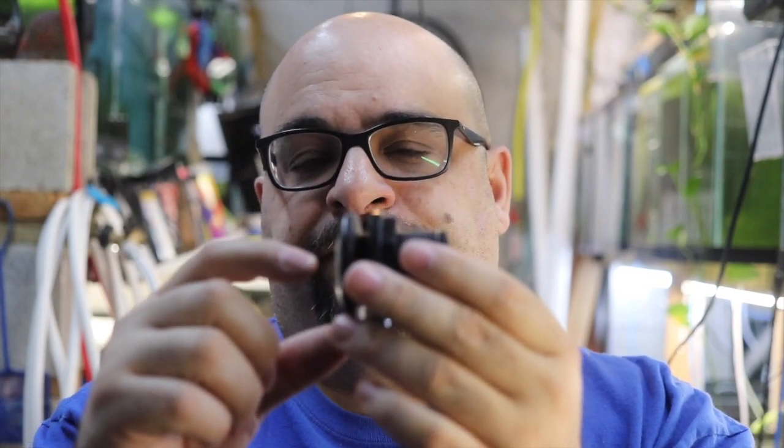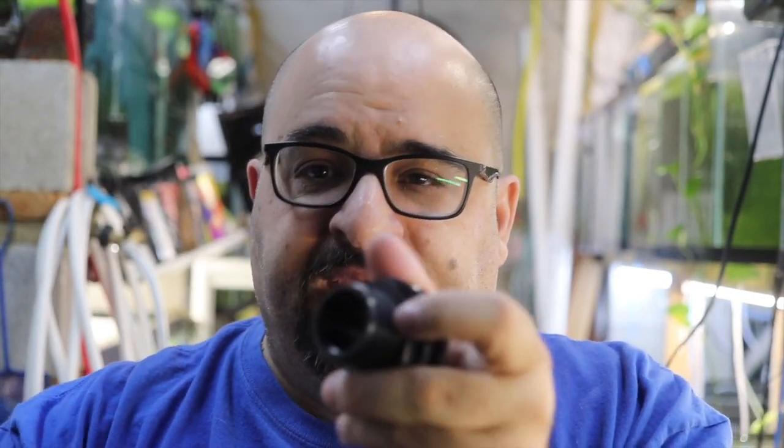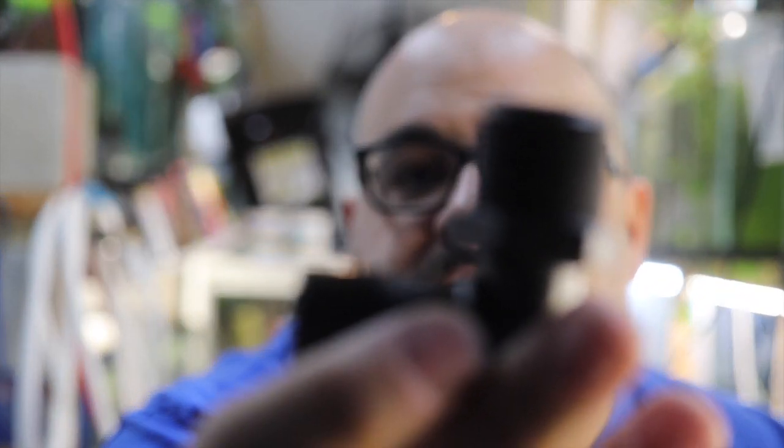Outside the tank, bulkheads come a couple of different ways. This one is slip-threaded — slip on the inside, which means it's smooth so you can insert PVC, and threaded on the outside. I prefer threaded on the outside because with slip you have to glue it, and if the tank breaks you lose the bulkhead. I'm cheap and I want to take things apart and reuse parts. Here's another bulkhead with a threaded elbow — put some Teflon tape on it, tighten it up, and there's your drain that flows into tubing. So to recap: drill a hole, put in a bulkhead, you need a glass hole saw — link down below.